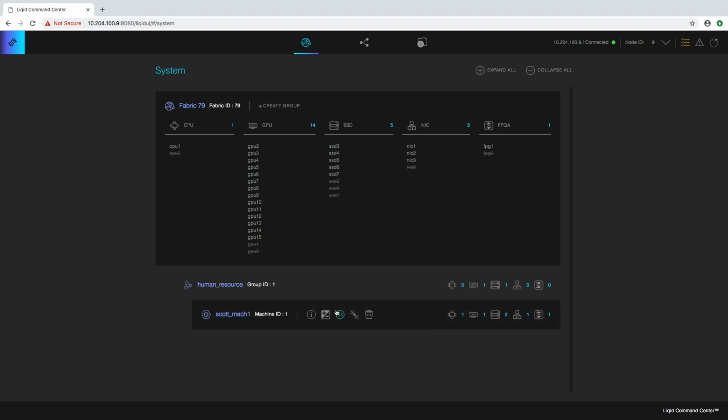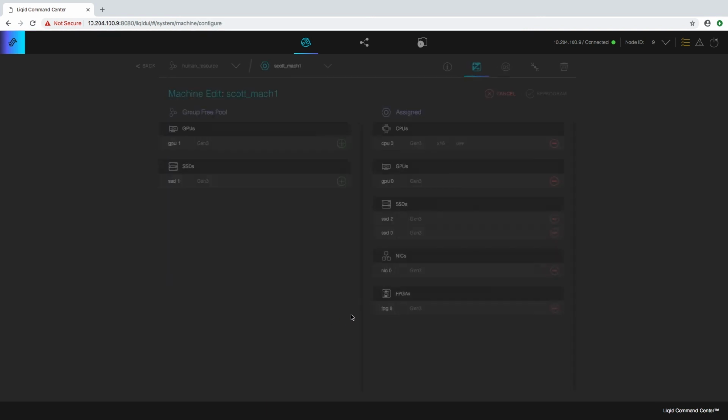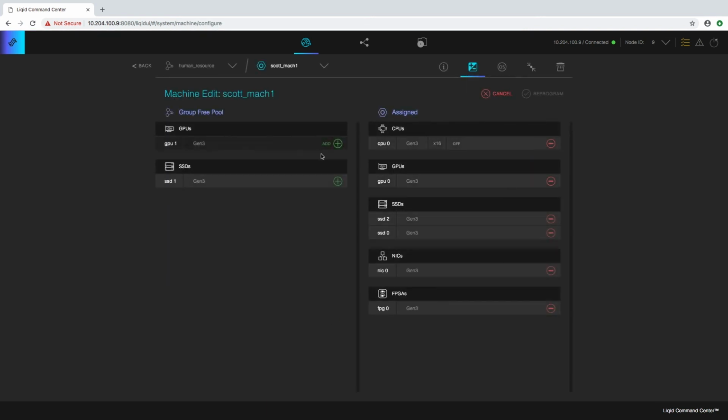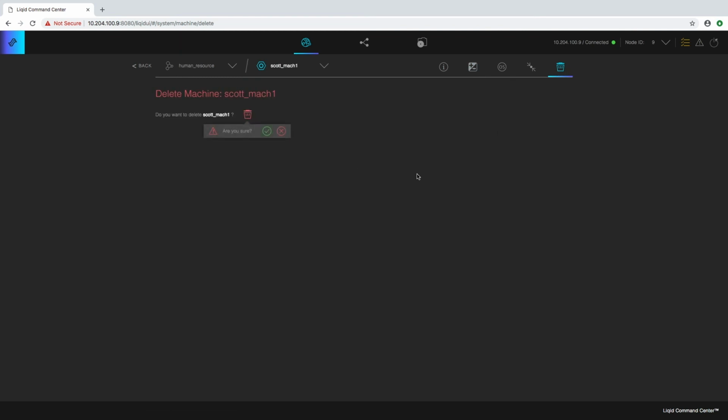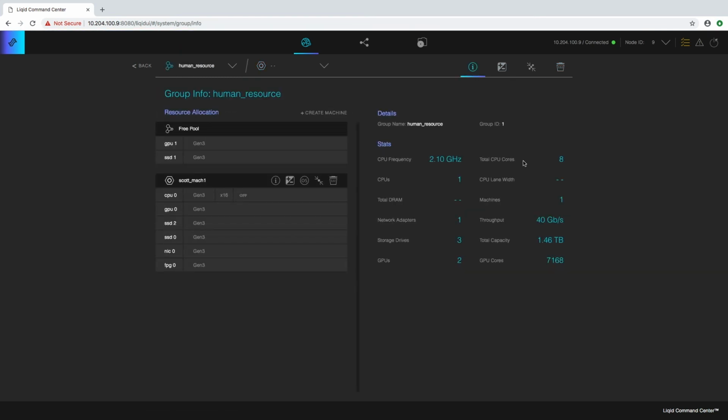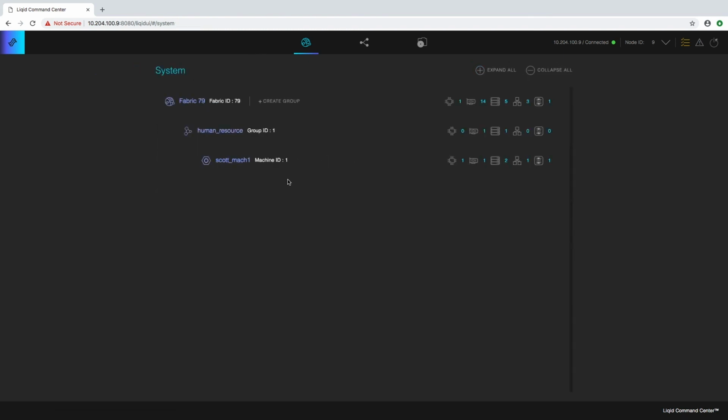And now I have Machine Scott. I can edit it, and I could actually move these by hand, or I can just delete the machine, which will auto detach all the devices and put them back into the group pool. And I will delete the Machine Scott that I created.